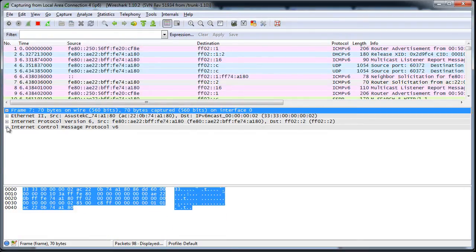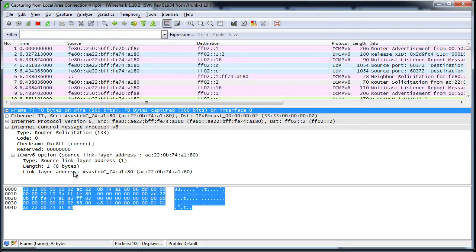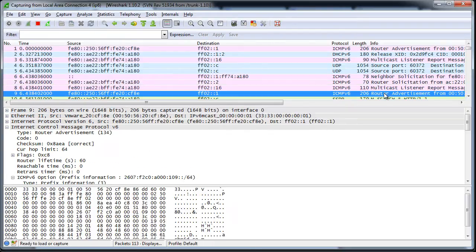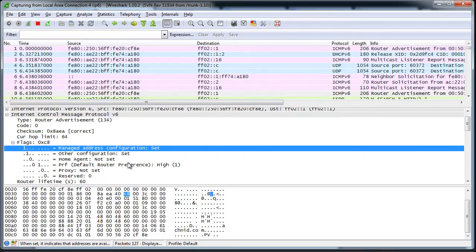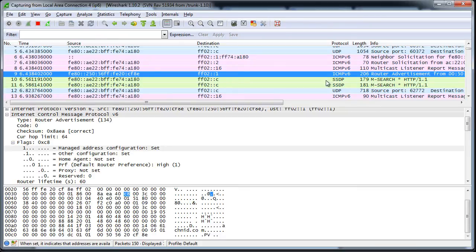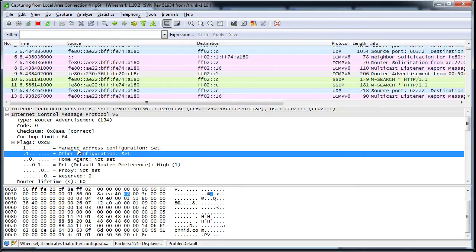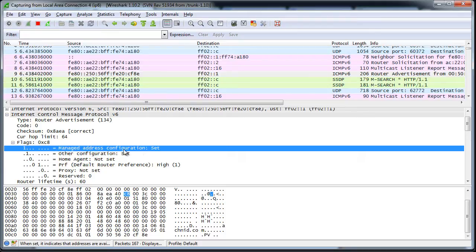Router solicitation basically asks if there is a router. Router advertisement, the router replies back, and it's not replying back as it should. Or is it the Router Advertisement Daemon that's the issue? Other configuration, this flag basically tells it to pick up the other options that are defined in DHCP. Managed address configuration basically tells any DHCP client to pick up an address from DHCP, which I don't want. This should be set to 0.